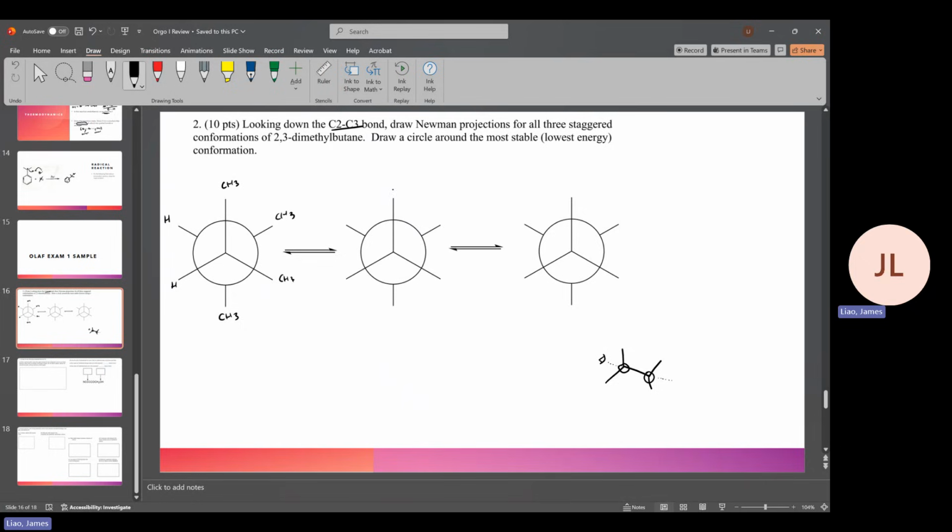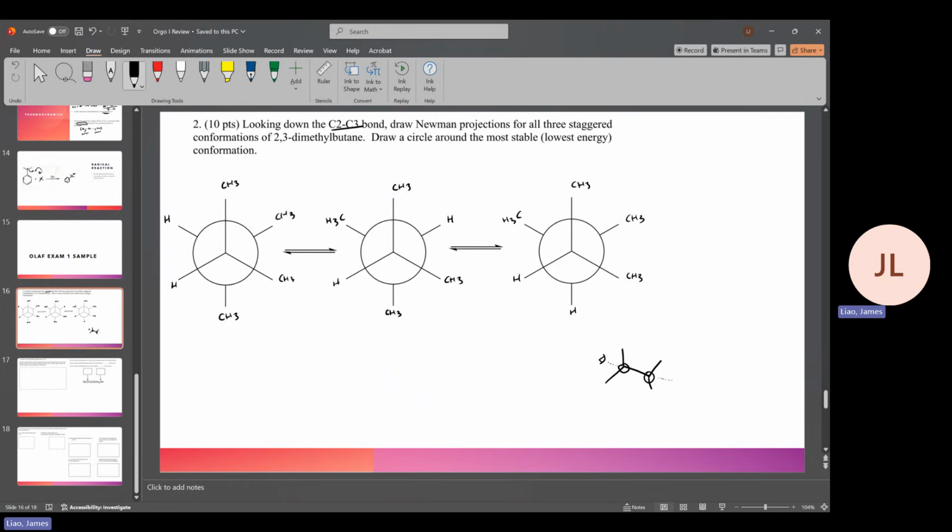So I'm going to do the front side and keep everything like that: CH3, CH3, and H, and then CH3, CH3, and H. Now, we're going to rotate the back side. So we're going to have a CH3 over here, and I'm going to do this clockwise. So CH3 right here, which is not formally correct bonding, so it's going to be H3C. And then this is going to be H. And one more rotation. We have an H, a CH3, and an H3C.